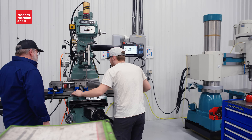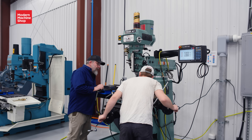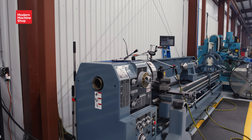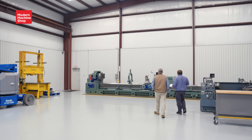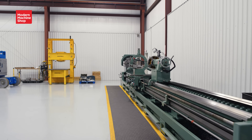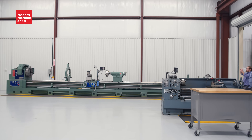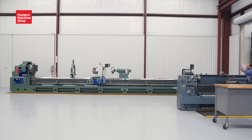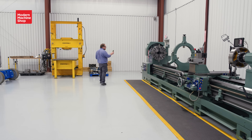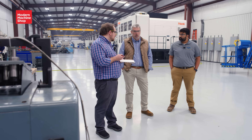This is part of our apprenticeship program. John's got an apprentice working with him, teaching him the ins and outs of conventional machining. We also use the traditional machines for production — we actually bought some new conventional machines. With all these advanced CNC machines, why still buy a traditional machine? The one-off that the CNC won't do. We just ran a shaft two weeks ago that was 22 foot long, eight inches in diameter — there's not a CNC in the building that'll do it. A CNC that size would be well over a million dollars.